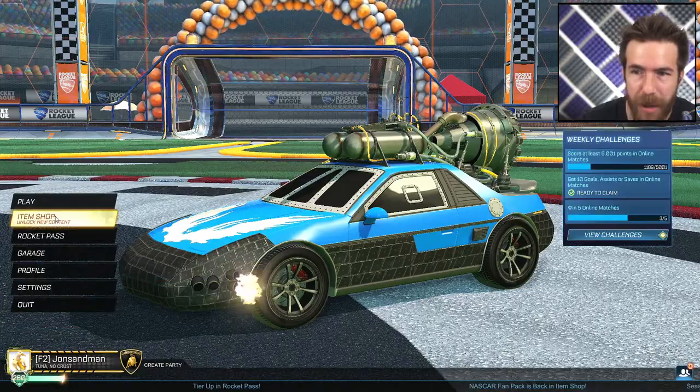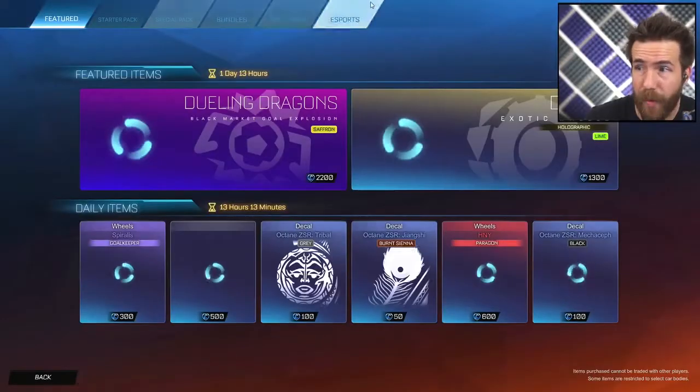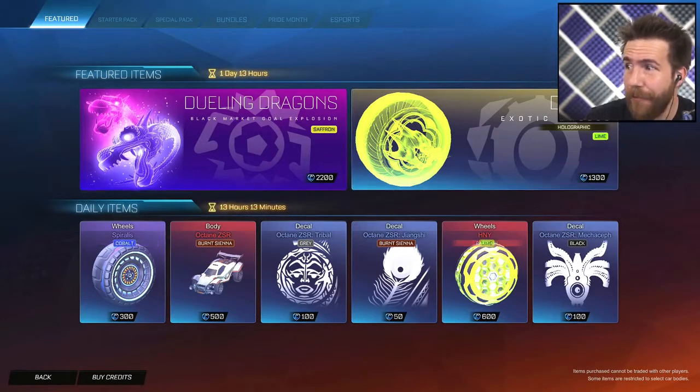And if you just go to the item shop, it's not here yet because I'm recording this beforehand, but right at the top, it should have it. This is the item shop, very top right. You can change who you're supporting.